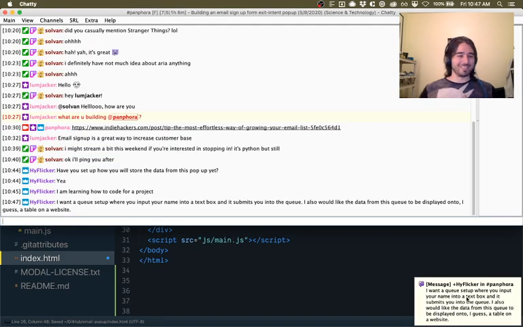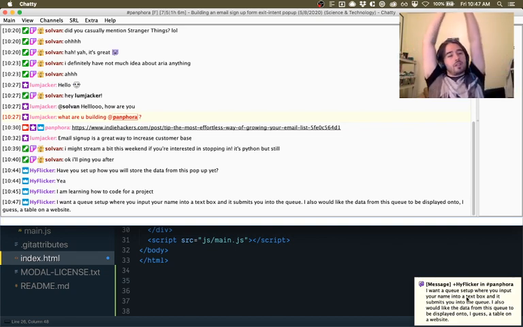Oh no. You have a big question. Hi Flickr says, I want a queue setup where you input your name into a text box and it submits you into the queue. I would also like the data from this queue to be displayed onto a table on a website. Okay, can you give us any more context about what this is for?